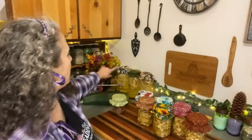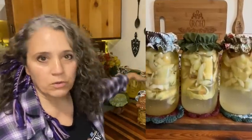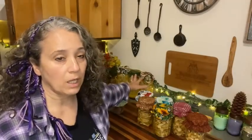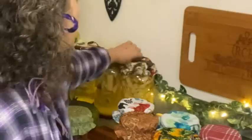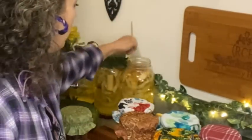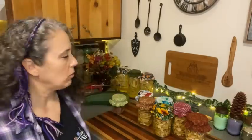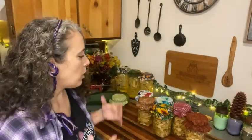You can see I've got a bunch here — back there are my apple scrap vinegars, because these are apples I've been processing, peeled and cored, and I just throw those in a jar with sugar and water and let them turn to vinegar. The main purpose I use the jar covers for is vinegar making or anything where I'm not going to have a lid on it, because the jar covers not only look nicer than using a coffee filter and a band, they're also easier to use — you can simply slip them off, do your stirring, and slip them back on.